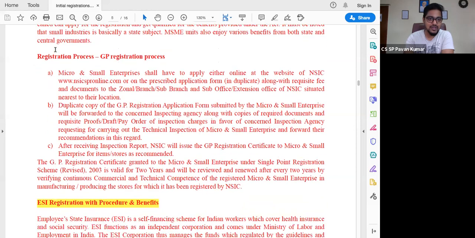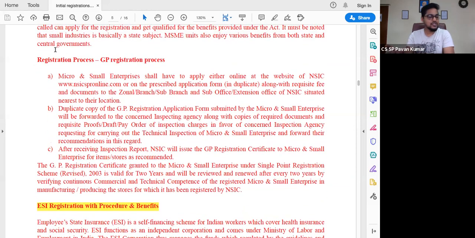Don't get confused by seeing that. GP registration is entirely government purchase. What the government does for these MSMEs and SSI units is give them certain privileges in order to boost their business. Even recently, 20 lakh crores was allocated. Most of the benefits were given to the MSME sector because the government has to boost them in doing business.